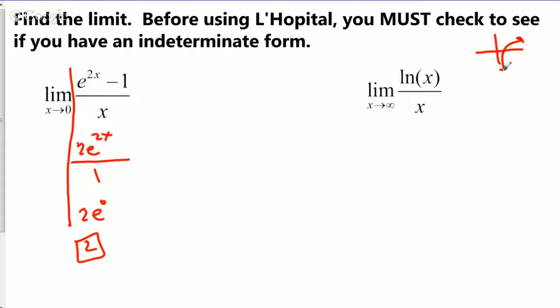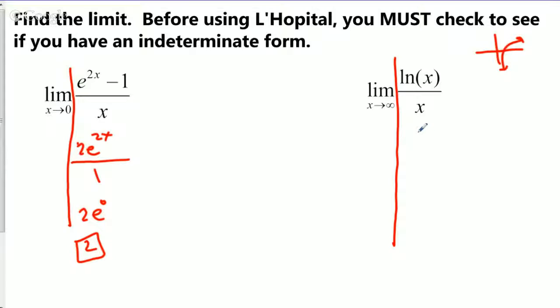It looks like this. So it is increasing on its entire domain also, but it's increasing very slowly. However, as x approaches infinity, what does y approach? It still approaches infinity, still gets larger and larger, it just approaches more slowly, and that's okay. So I have infinity in the numerator, infinity in the denominator, so that's an indeterminate form, so we can go ahead and differentiate top and bottom, apply L'Hopital's rule.